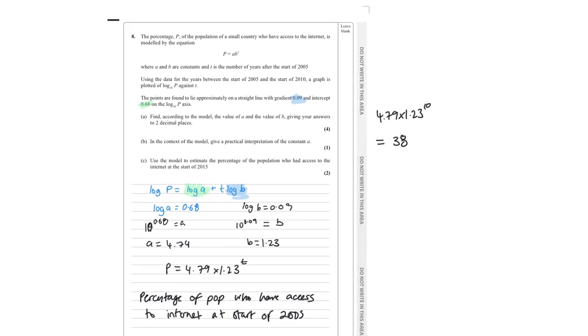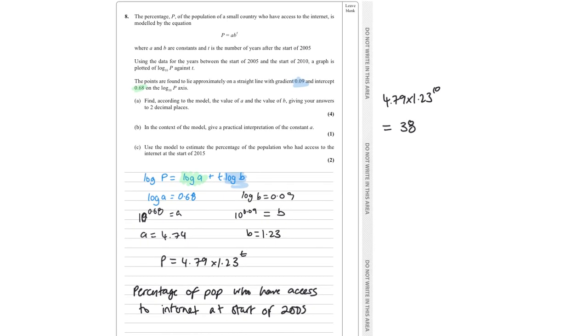Question 8. Now this one was really wordy. Take a moment to read the words. However, it told us loads of things. How it was worth 4 marks, I don't know. I thought this was really simple. They tell us what the gradient and y-intercept is. As we've seen on other ones, sometimes they give us a graph and we've got to work it out, don't we? All we literally need to do is log this.